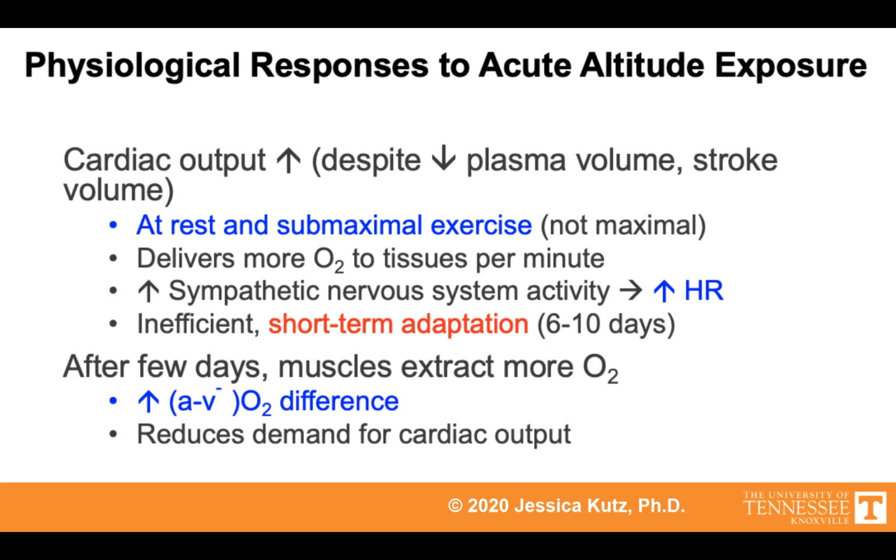So it wouldn't be beneficial for this to be a really long-term adaptation because it's rather inefficient for your heart rate to be elevated. So instead, following this short-term adaptation, we have a bit longer of an adaptation where our muscles actually get better at extracting more oxygen that's passing through the capillaries. And in this case, that's going to cause an increase in the AVO2 difference. So this is our long-term adaptation, whereas the increase in heart rate is our short-term adaptation. And this is going to help reduce the need for more cardiac output if we're more efficient at pulling the oxygen out of the blood. So the heart rate is able to go back down to a more reasonable resting value, or even submaximal value in this case.